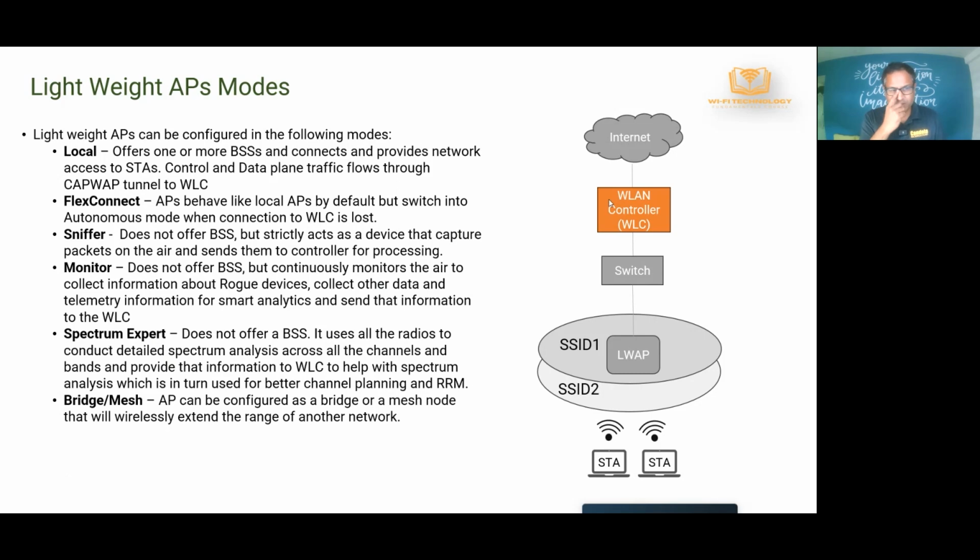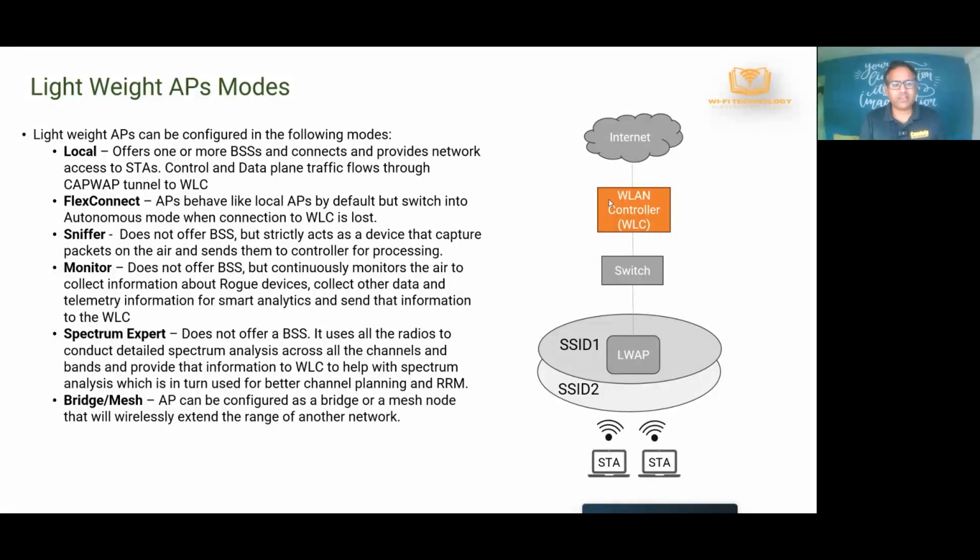The lightweight APs can also be programmed in monitoring mode, where they're not necessarily capturing packets, but they are monitoring the air interface and looking for certain anomalies and rogue devices. They're gathering some interesting analytics and stats of what is happening on the Wi-Fi network, how many devices are connected, what they're doing, and so on. And then providing that information to the controller so that the controller can do interesting things with that.